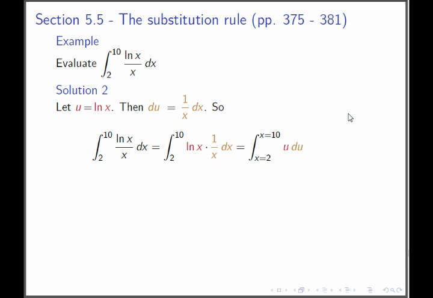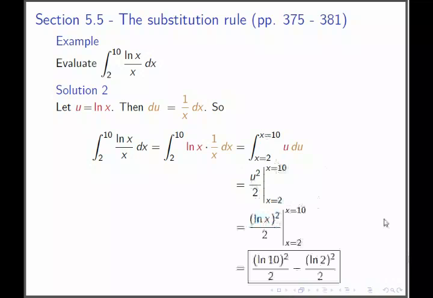So let's do that. Alright, so we take our antiderivative, and in the previous case I then plugged in natural log of 2 and natural log of 10 to this expression, but in this case what I'm going to do is simply back substitute. And so you see this whole time I'm sticking with the same limits of integration being x values. This is fine to do if we do this back substitution, because now I can plug in 10 for x and 2 for x, and I get the same answer as last time.